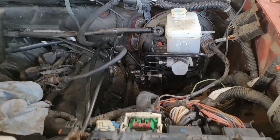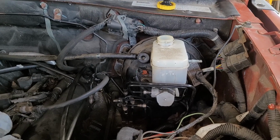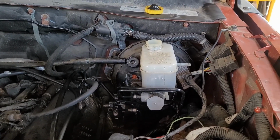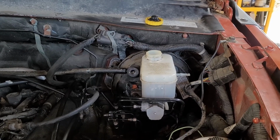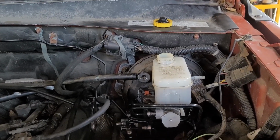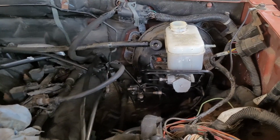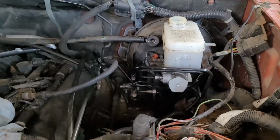But with the anti-skid, I'm not getting any indications. So what I've done is I've pulled a whole set off of another Nitro. I changed the master cylinder was the first thing I went after, because that's what you might feel, but usually master cylinders only, if it's a master cylinder, your pedal's going to go to the floor whether the vehicle's running or not. So I went after that anyway, and I pulled this all together out of another Nitro. So I don't know if that Nitro was fine or not. So that's where we're at. We're going to go ahead and put the new used one back in today.